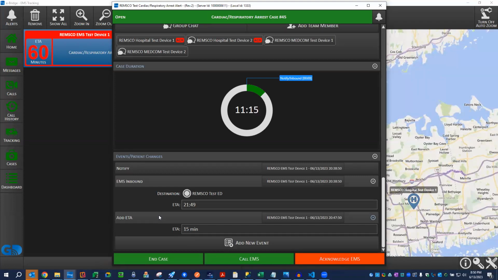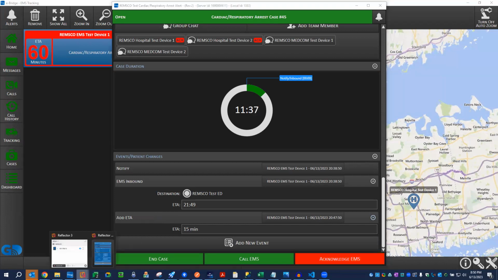Now, we know the reality is that that rarely happens. More often than not, you're going to have devices that float between trucks. So what we would do in that case is essentially when you download the app and run it, we're going to give you a master username and password to put in, which will set up all of the unit numbers for your agency on each of your devices.